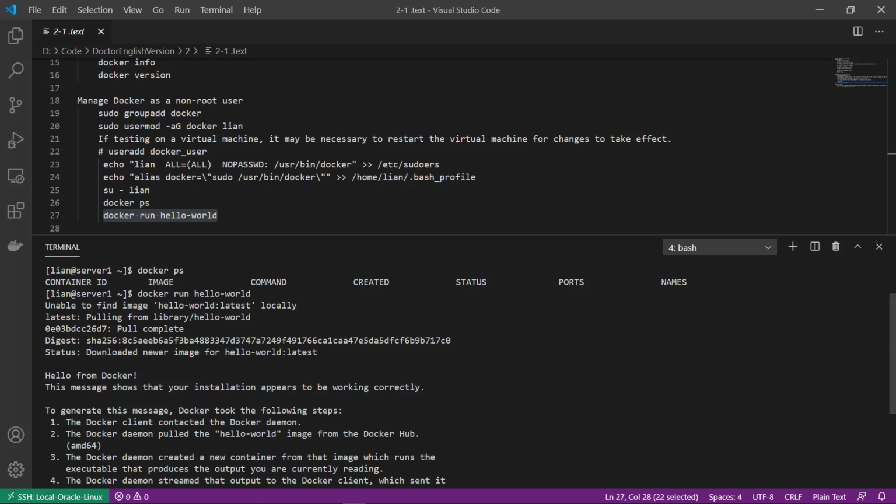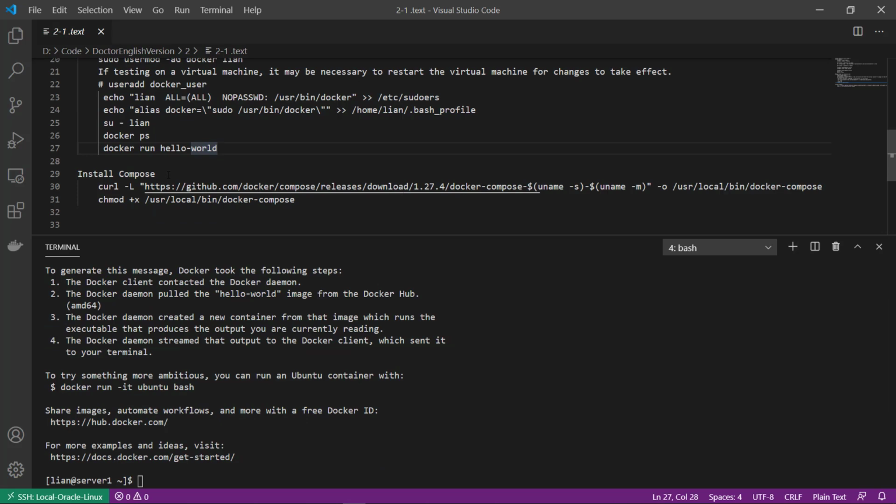First, we see pulling. In the previous chapter, we introduced the logic behind docker run. Let me refresh your memory. Pulling: if docker run cannot find the hello-world image locally, the Docker engine will talk to Docker Hub to download the hello-world Docker image. Next, Docker creates a container based on the hello-world image.